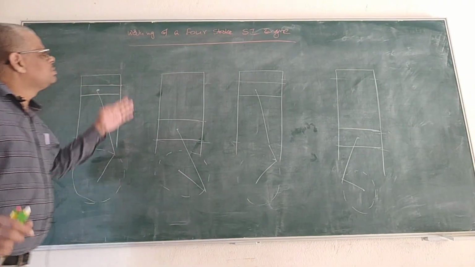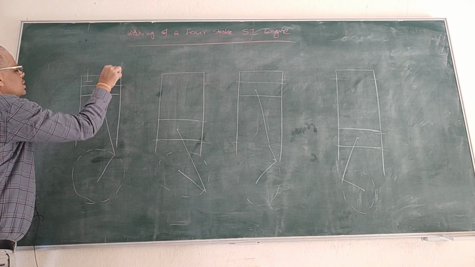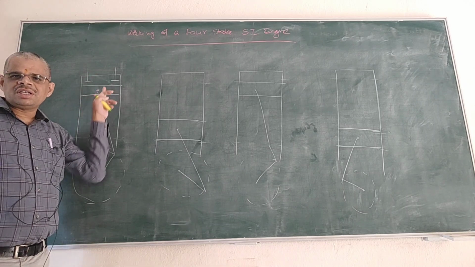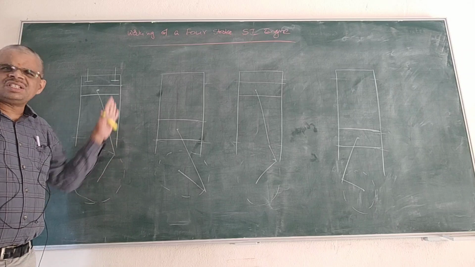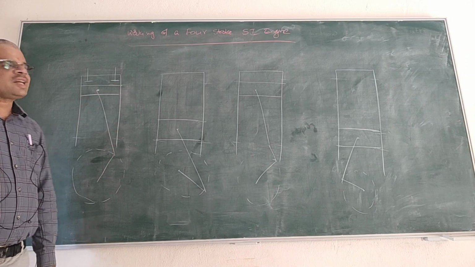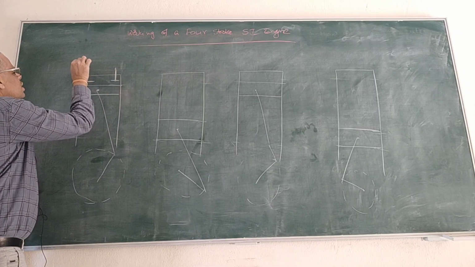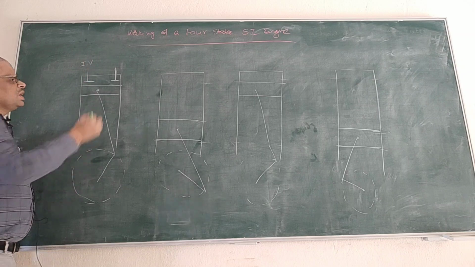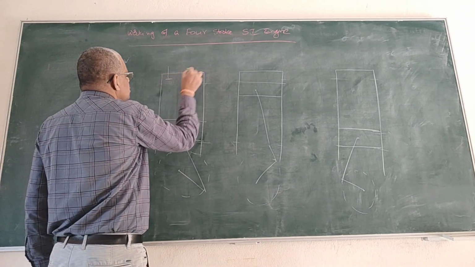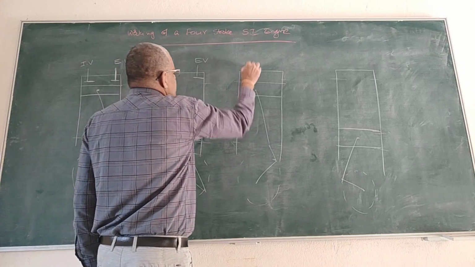Okay. Now let us see what is this 4-stroke engine. Whatever be the engine, it consists of cylinder, piston, connecting rod, crank. So these are the basic components for any engine. But in case of 4-stroke engine, it consists of 2 valves. So this is one valve, this is another valve. This is called as inlet valve and this is called as exhaust valve. So inlet valve, exhaust valve. So these are the 4 positions of an engine, 4-stroke engine.